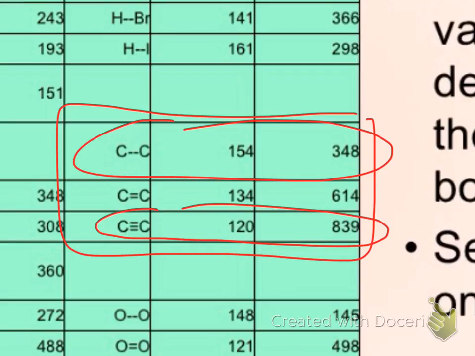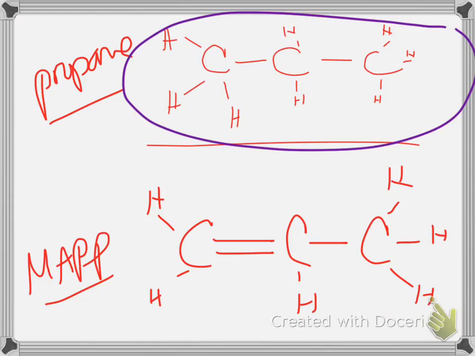So we can think back to what we said about bond length and energy, and think about MAP gas versus propane. How many of you think the propane would burn hotter? How many of you think the MAP gas would burn hotter? Sure does. MAP gas burns significantly hotter. That's actually why they sell MAP gas. If you're doing plumbing work and you need to get a nice focused hot flame on something, very concentrated flame, it's really handy to have a torch that burns hotter than the propane torch. So you've got MAP gas.